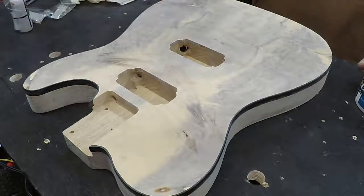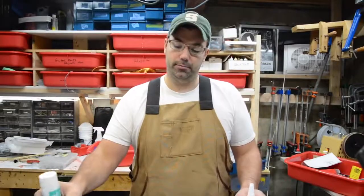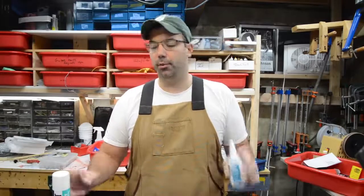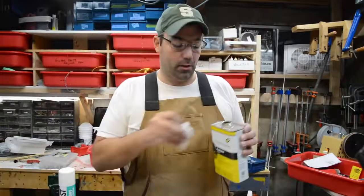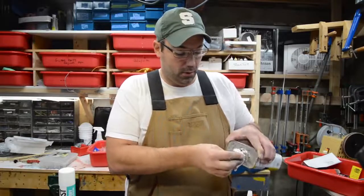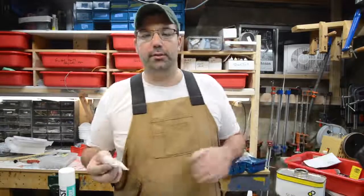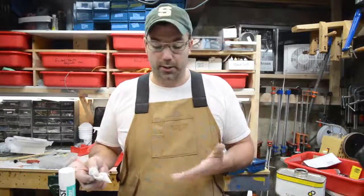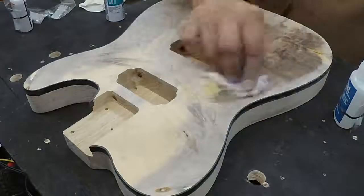I'm also going to use the GluBoost accelerator. So I'm going to put some on, work it on, hit it, let it sit, go back over it. Doesn't sound like this process is going to take too long based on applying and spraying. First thing it says is you need to clean off with acetone. Don't really want to do that because of my binding. But when you use acetone on wood, what it's going to do is pull off any oil or any grease or anything that you have left on. So I'm going to be very careful around the sides.